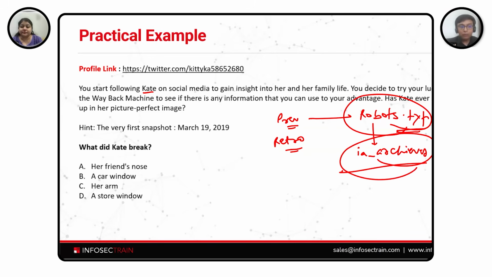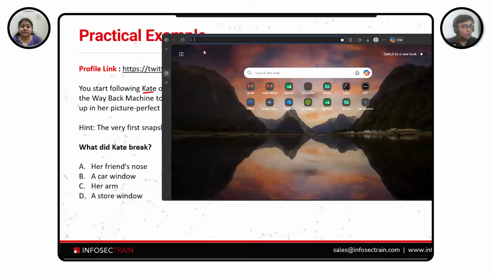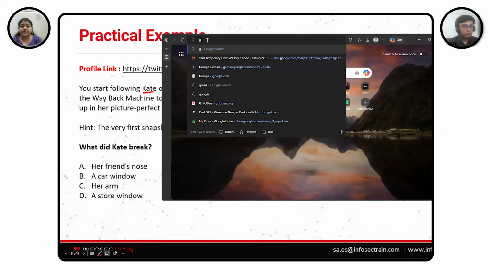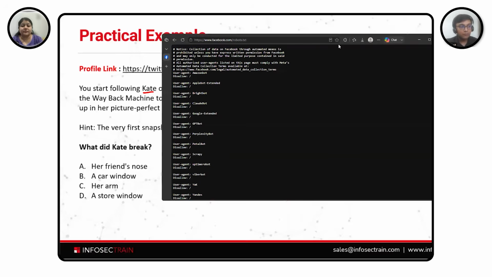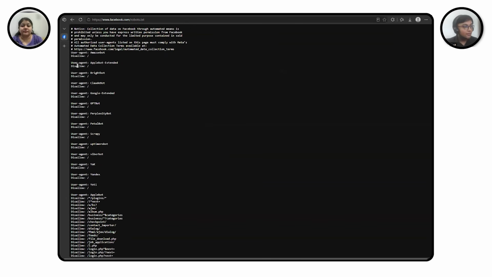And what does this robots.txt look like, Devyani? If I go to facebook.com, I can see the robots.txt file here for facebook.com. Here is the list of crawlers, and the instructions for the crawlers are written in this robots.txt.